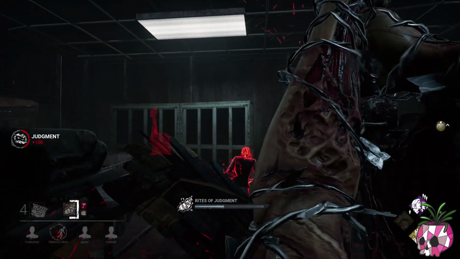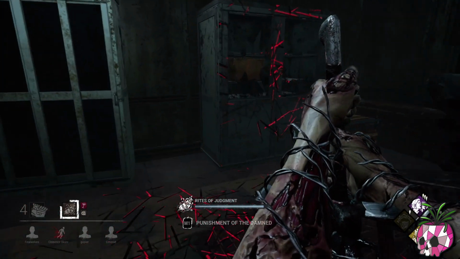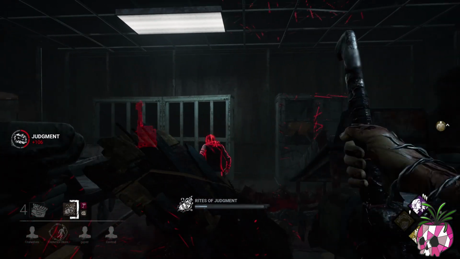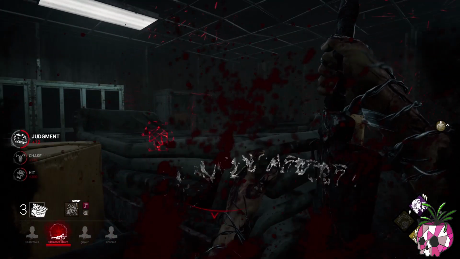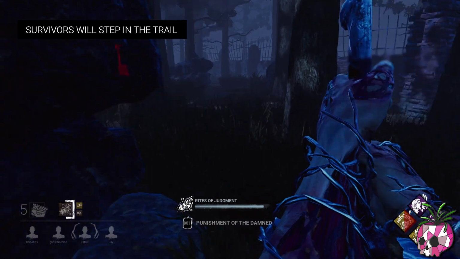And this is where Pyramid Head starts to shine. If a survivor gets you into a loop, you should start using your Rites of Judgment ability, which causes you to start dragging your blade in the ground. Now, you still move at 110% movement speed while doing this, so you're still faster than survivors, but you're not at maximum speed, of course. This will leave a trail in the ground. If you look at it, we call this the sauce.